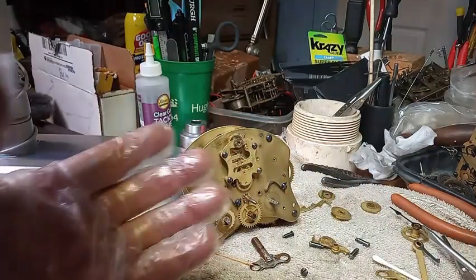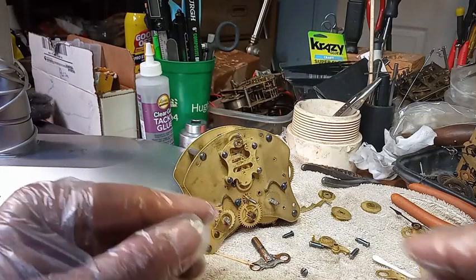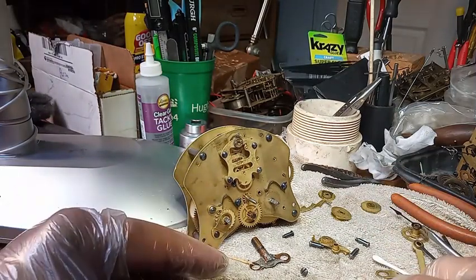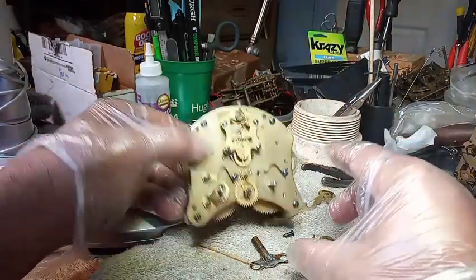But anyway, the thing is running. I have to put the strike train together now. And I told you wrong.